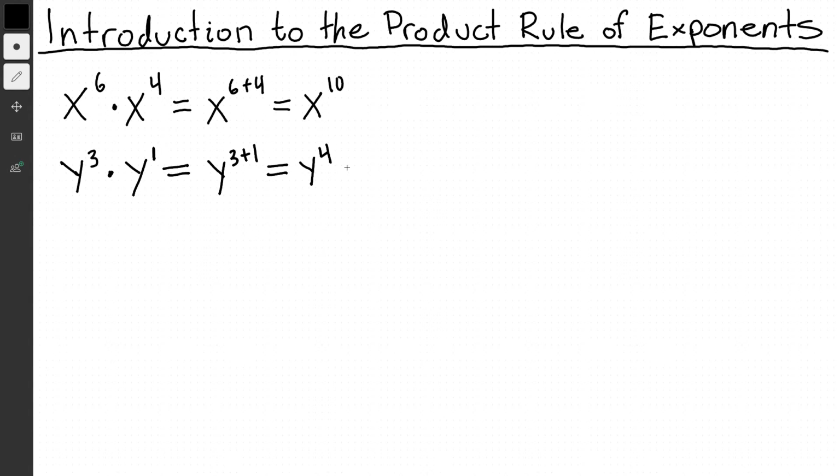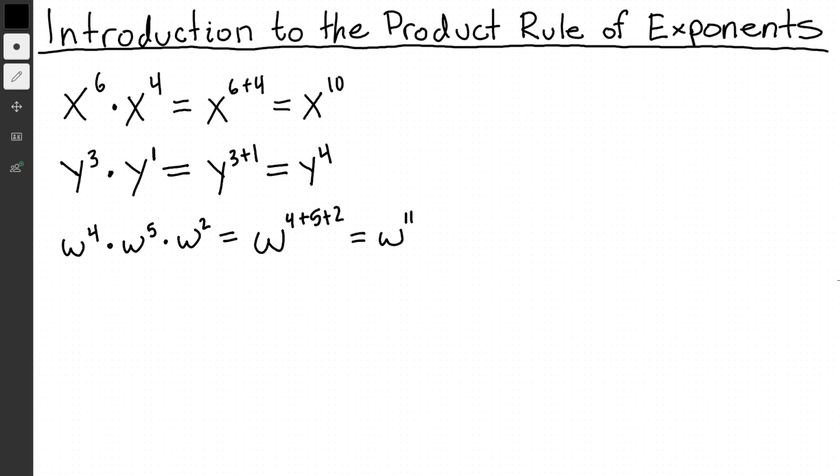Exactly. Great job. So what happens if there are more than 2 terms that have exponents and are multiplied together? If we have more than 2 terms, the rule still applies as long as all the terms that we're multiplying have the same base. For example, we have w to the 4th power times w to the 5th power times w squared. So when we multiply these, we keep the same base w, and our exponent is the sum of all these. So all of these exponents added, which equals w to the 11th power.